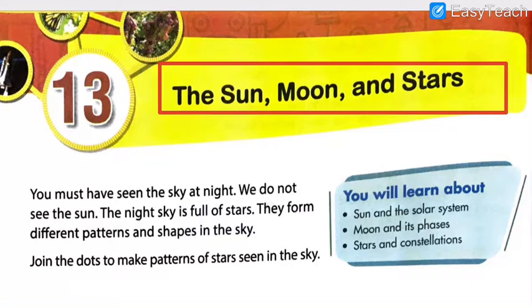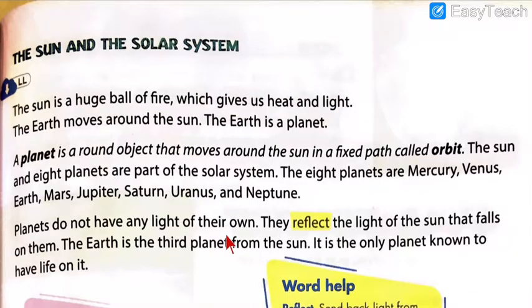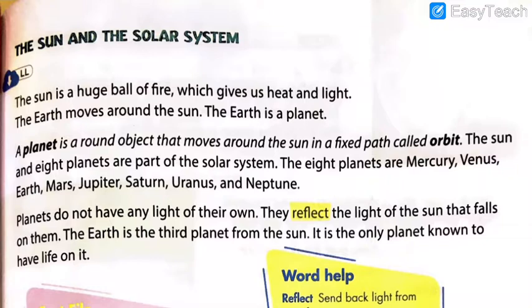So I hope that you are ready with your pencils in your hand to read the chapter and mark the hard words. So the warm up exercise this time we will do when I send you the explanation video. As this is just a reading video, we will start with the reading and underlining the hard words. The Sun and the Solar System.